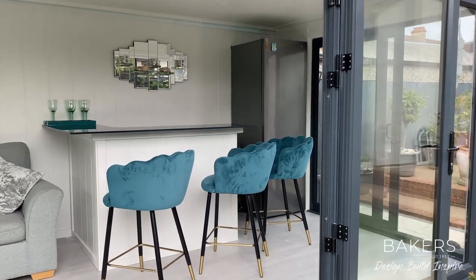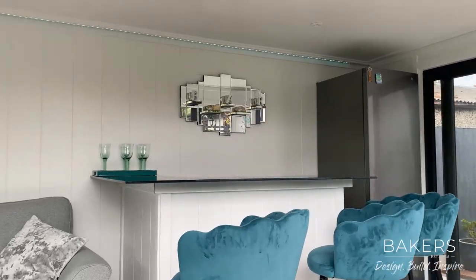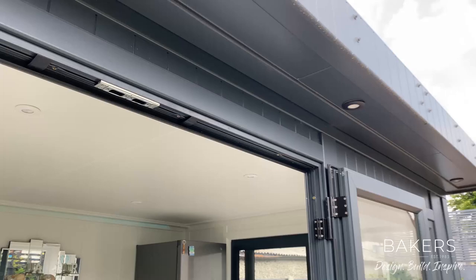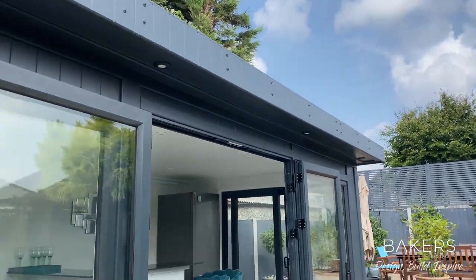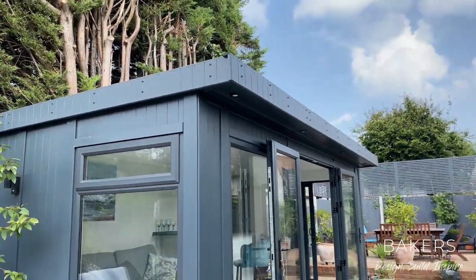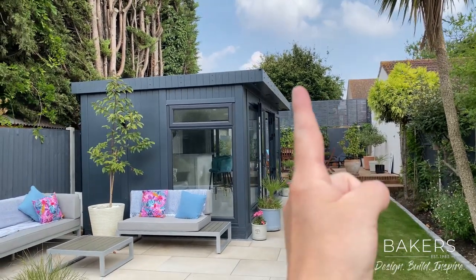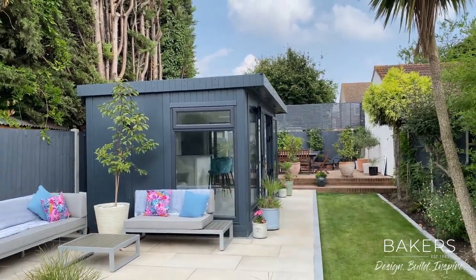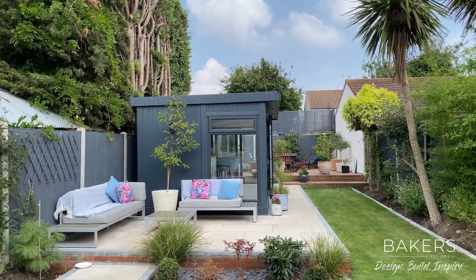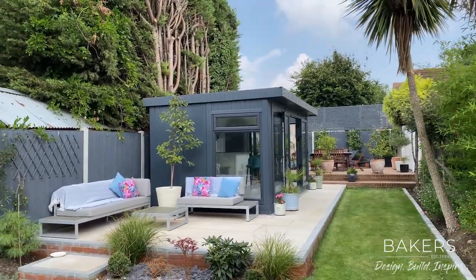The bar gets used a lot at weekends with friends and guests over. You can see they've put a fridge in the corner — works really well. All the standard stuff has been done: wall wash lighting running at the back — it's on a dimmer switch. We've done internal and external lighting, and that's actually the slightly shortened overhang, just enough to put the lights in but shortened because we didn't want it to look too dominant from the garden looking down. Our normal overhang would look a bit top heavy, so some very small changes to our standards but it really does work well. Clients are over the moon using it daily — a project I'm really proud of.